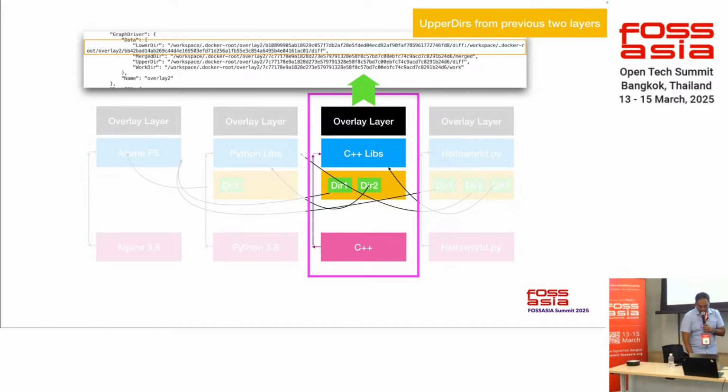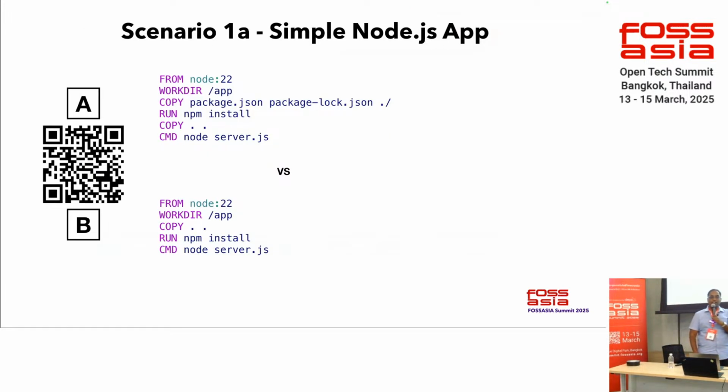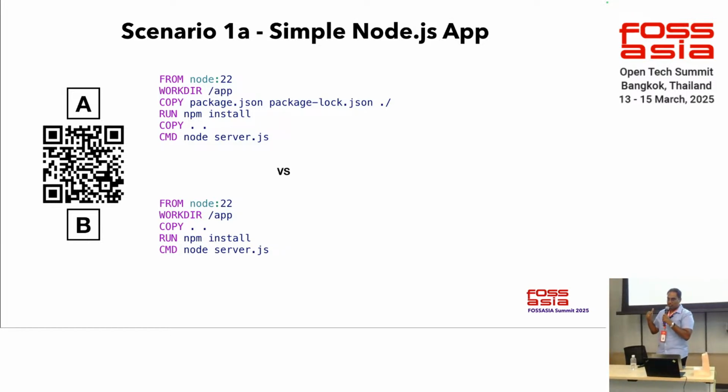Okay, awesome. So next we have a fun quiz where you can vote live. You can scan this QR code, and please tell me which is a better way to compose a Dockerfile. This is a simple Node.js app. Yeah, probably use Golang, but this is just for a demo that I'm showing.